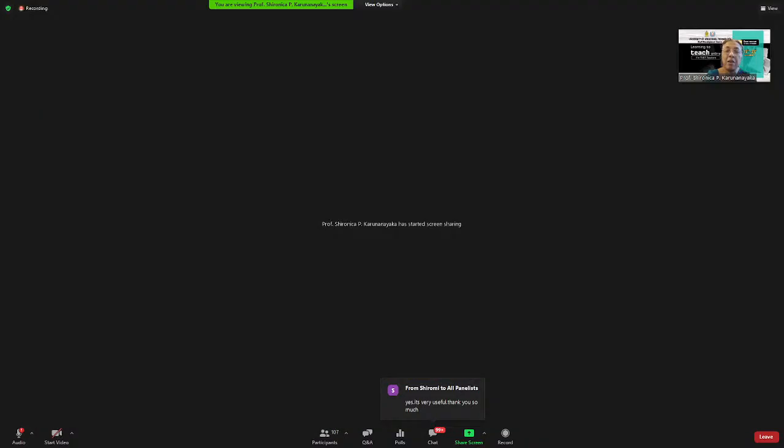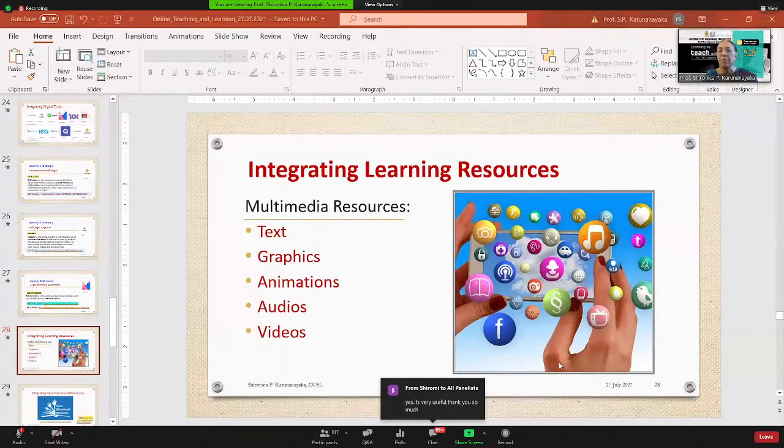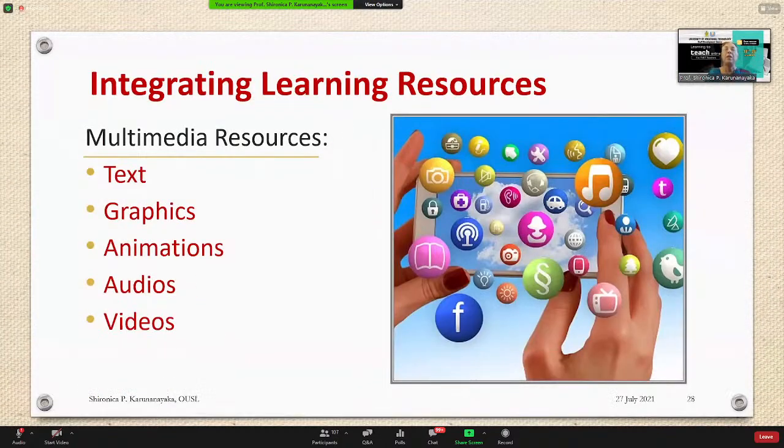What we have just discussed is about making the teaching learning process interactive using digital resources.